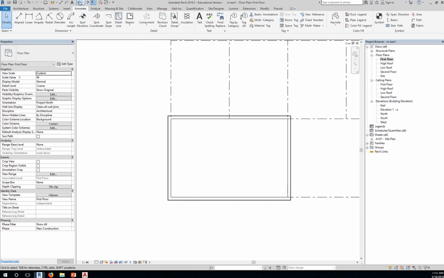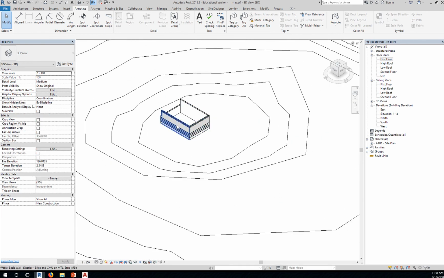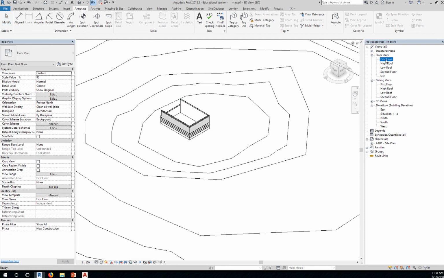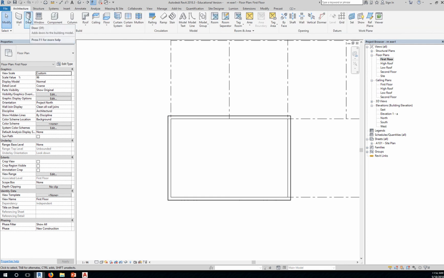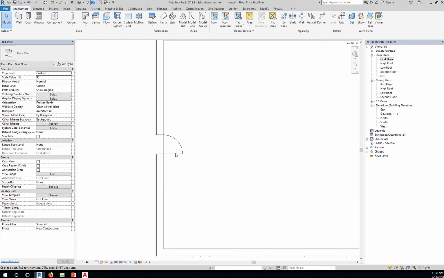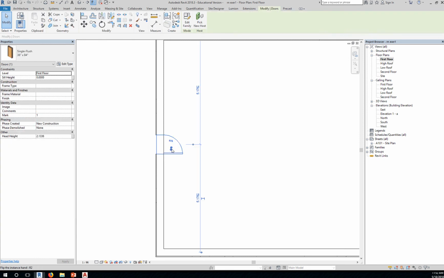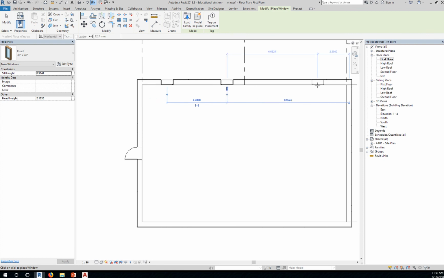So what I want you to do, let's go to a 3D view. What I want you to do is design your structure, do the interior, okay? Go to the second floor, and then likewise, change the heights, and let's go back to the first floor, add your doors and windows. Okay? So door, okay, you can always flip this door. Again, if you click here, you can flip that and add your windows as well. Okay? So you can do your own design for your building. I'll go around to answer questions.